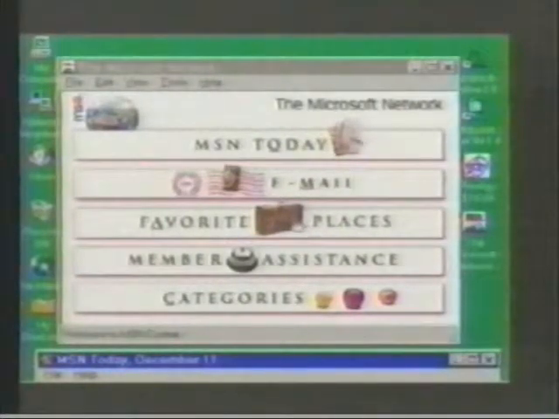Favorite places, again, if you go to the same places over and over, like you always go to computing, or you always go to Computer Shopper, for example, you can add that to the favorite places. It'll automatically go to the favorite places. Member assistance, same thing as all the other ones. Usually, if you can use one of these packages, you can use any of them. They all have the same type interface, just in a different order or different screen. But if you want to find out what your bill is this month or whatever it is, you can go to the Members Assistant, find out different access numbers or whatever. So let's go back up here.